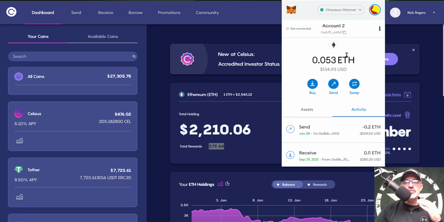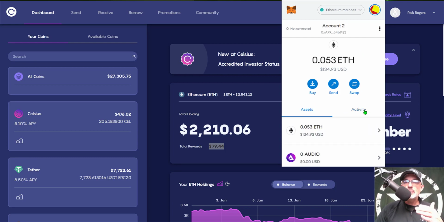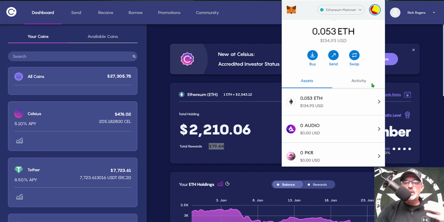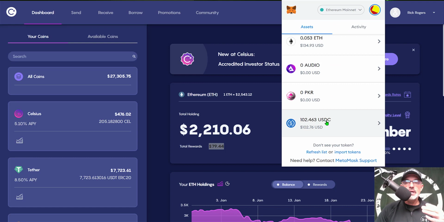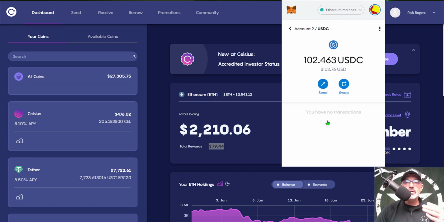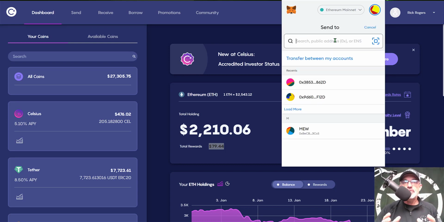So I think that pretty much wraps it up, but I do want to note that this does not have to apply to just ETH. If I wanted to send my USDC out of this account to Coinbase or anywhere else, the process is the same. I just click on the coin I want to send, click send, paste the address I want to send these funds to, and go through that process of confirming. And that's pretty much it. But I wanted to make a quick video on this because I've been receiving some messages on how do I transfer funds out of my MetaMask wallet to, and it's a variety of different places. It's all pretty much the same thing. So hopefully this video's got you covered.